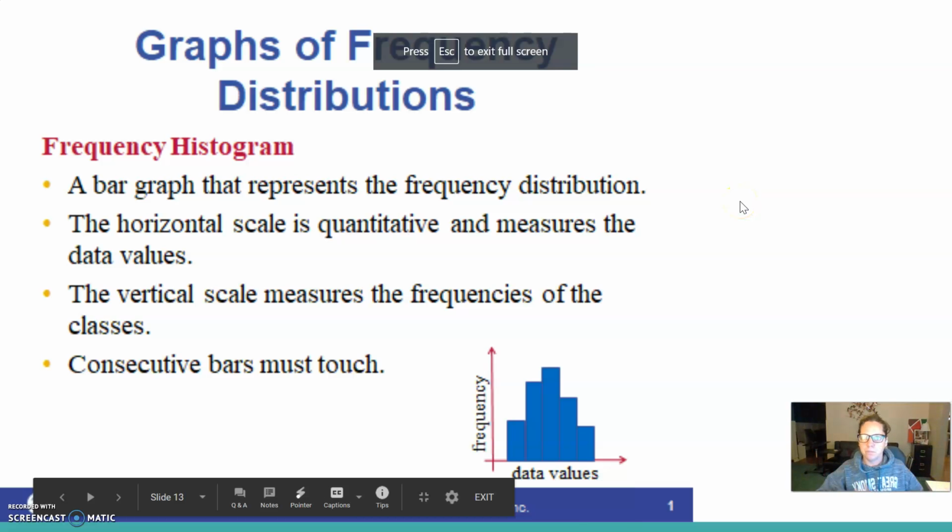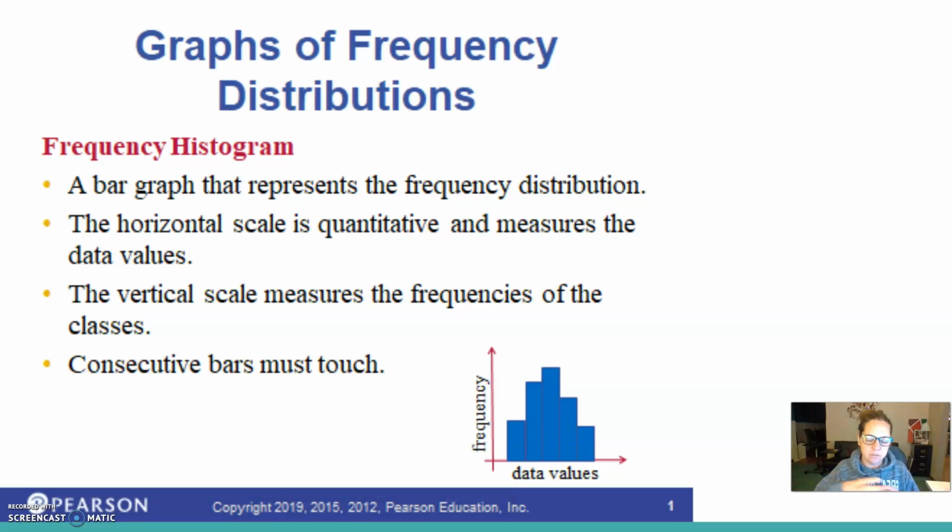Back for part two. Okay, so now we're going to talk about the graphs, and the first graph we're going to discuss is the histogram, the frequency histogram. And a histogram is a special bar graph, not just any bar graph. It is a special bar graph, and it talks about the frequency distribution that we just found a minute ago.